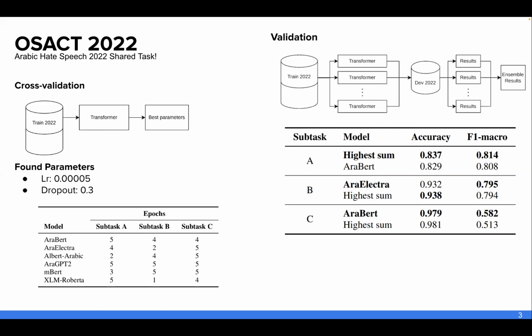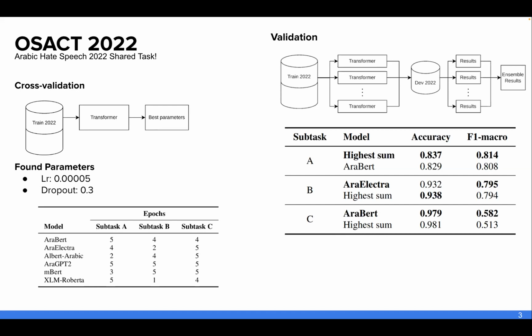On the bottom left, we have the suitable fine-tuning epochs for each one of the language models, for each one of the subtasks. So once we knew the suitable parameters for each one of the models, we wanted to discover the best models for each subtask. We wanted to discover the two best models for each subtask. Why do we want the two? Because the competition only allowed 2 submissions. So we want to make the best submissions.